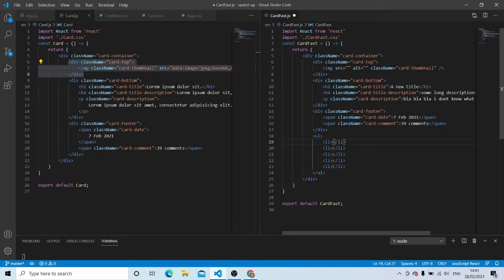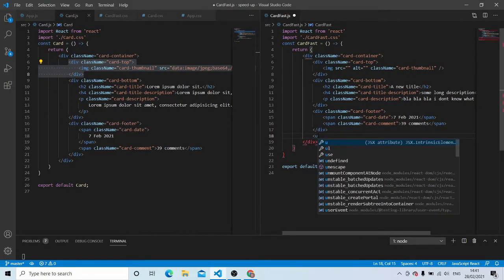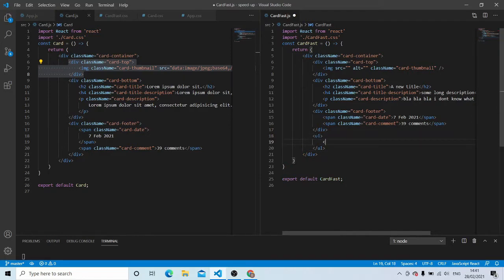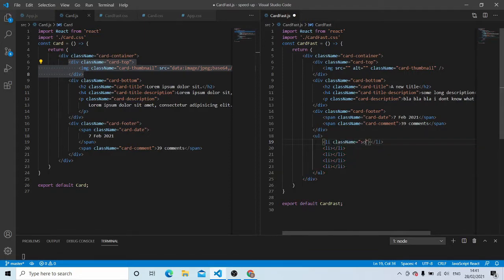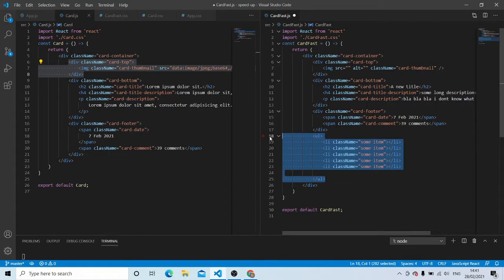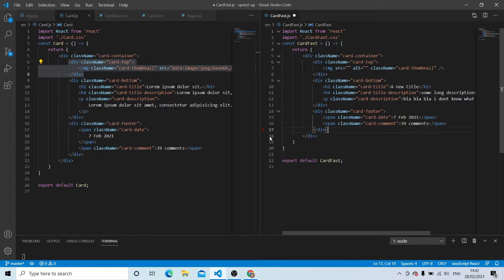So this is how powerful Emmet is, and it saves you a lot of time, a lot of copy pasting code. So normally this is how I would work. I make a UL, I make an LI, I tab, and I copy this 4 times. And that was a lot of work. And for example, let's say I want to have the class name of some item, and then I'm going to delete this, and then let's say I want to copy this 5 times. It is just a lot of work. It wasted a lot of time. So this is how you can use Emmet to make it very fast.